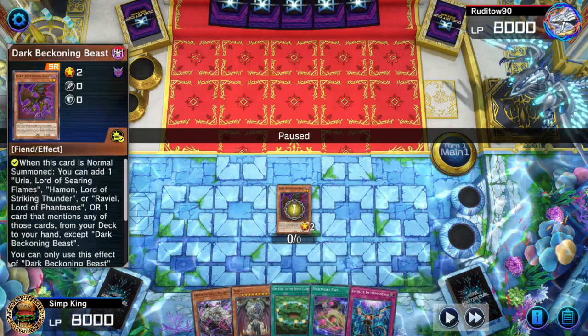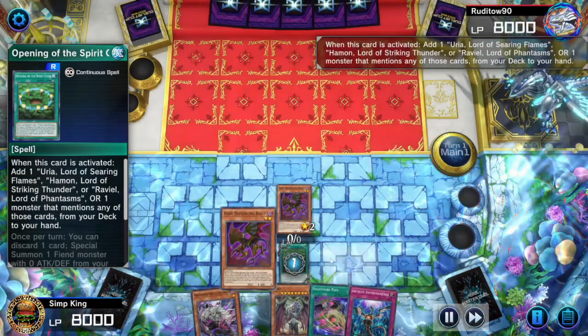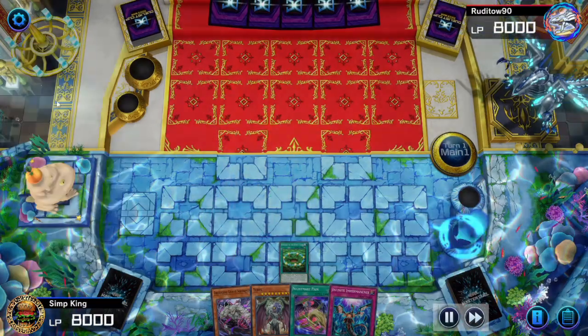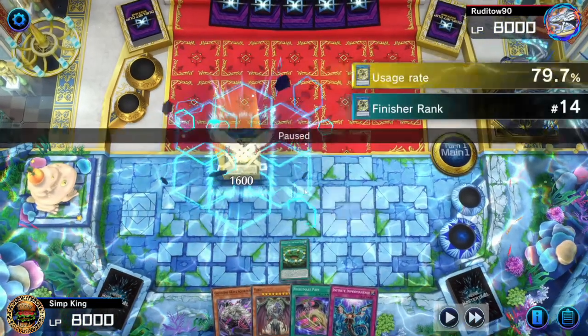So our biggest concession here: no copies of the Yubel field spell are necessary to keep it budget, but obviously if you have the field spell, you should play it. We're using Opening of the Spirit Gate to get the Dark Beckoning Beast, and we're using this to make an SP Little Knight.